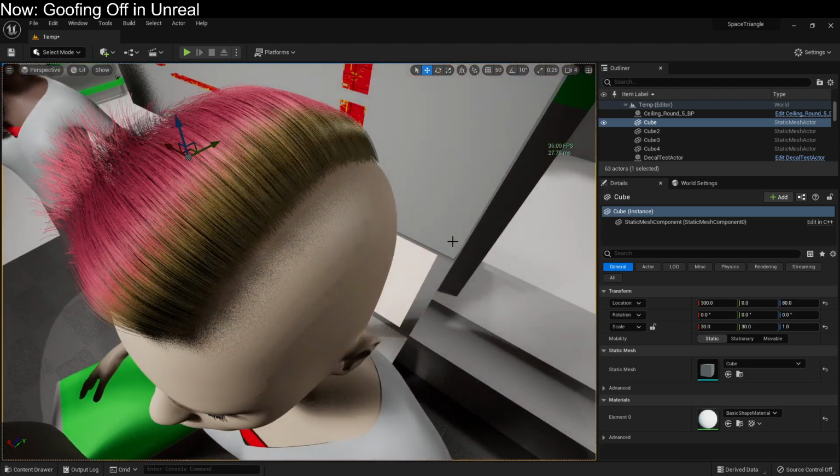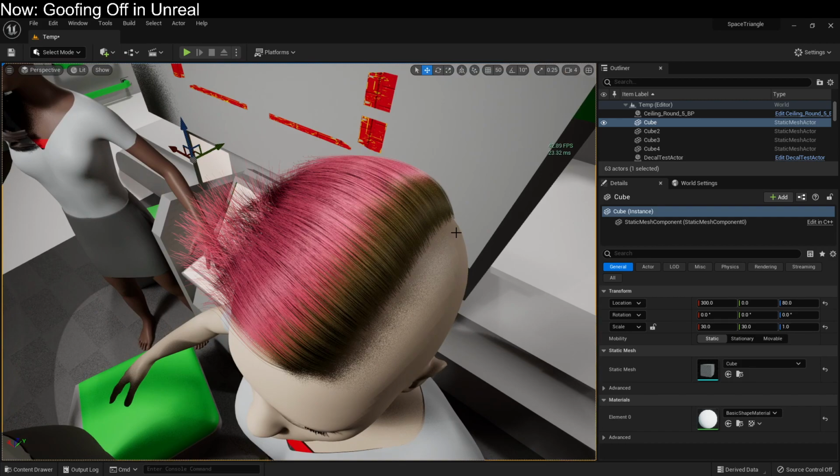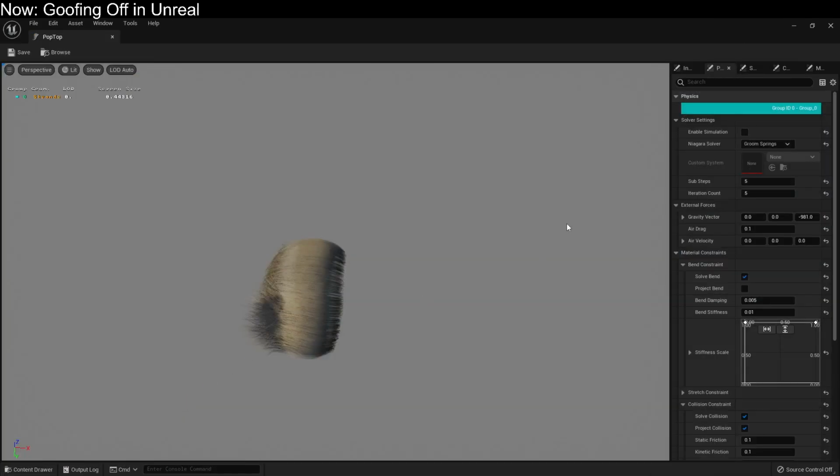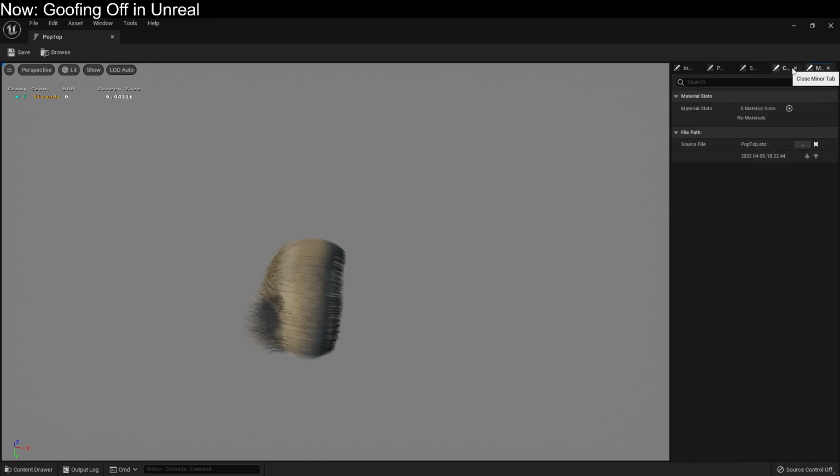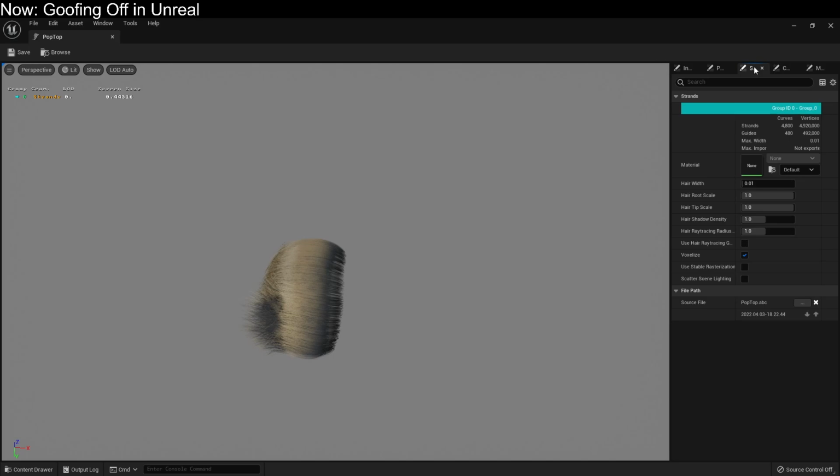However, if we do think that this is still a little bit too threadbare for us, it's easy to modify. So we can go back into that hair, and we can change some of these settings values. All of these tabs are settings, and there's more besides. There's so many things you can do here. What we're going to want to do is change the hair width to maybe 0.03. That will just thicken up the hair.